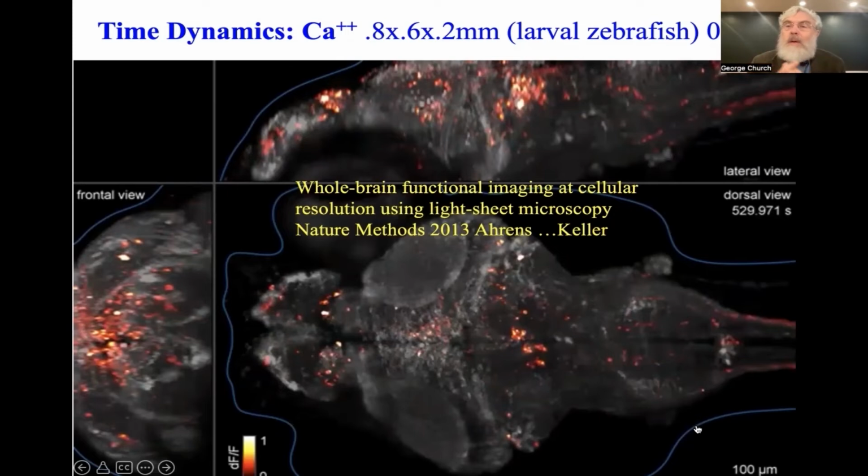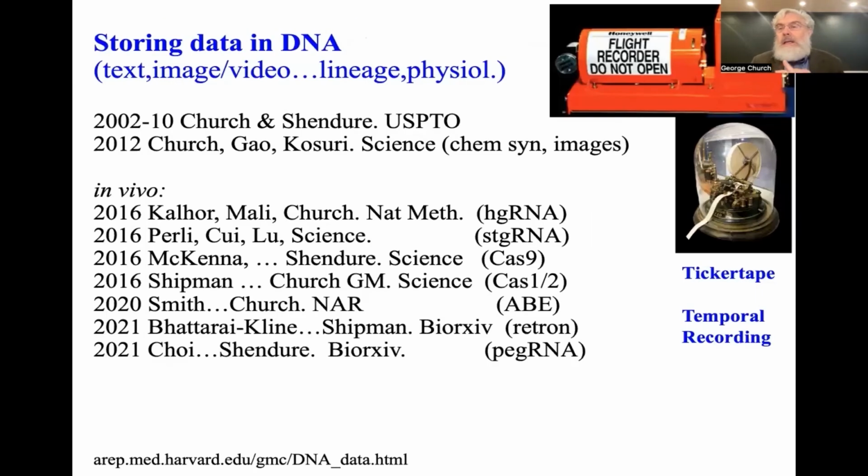The time is limited to about 1 second per time sample, and the resolution is typically 250 to 500 nanometers. This is work from Ahrens et al. It's beautiful real time, but we need to move beyond that. We need to get the advantages of high resolution in situ and the multi-omics that you can get in situ, but still get high temporal resolution over the entire body of the animal. So you can sample it, or you can do it comprehensively.